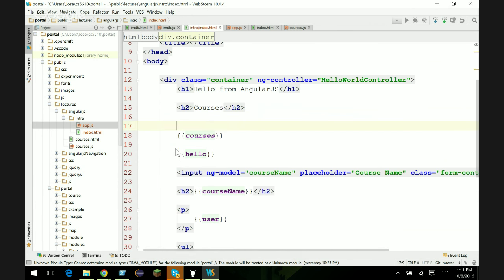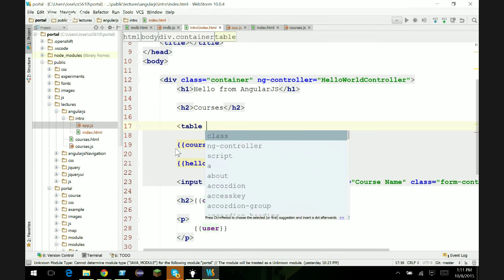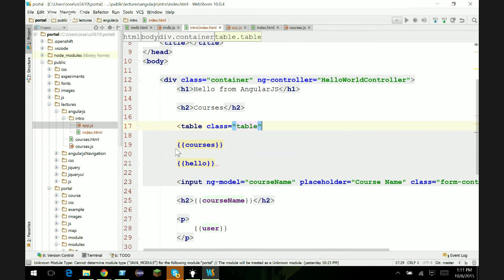Since it's an array, perhaps a better way to render this would be using a table, right? So we can create a table, class table, table striped.